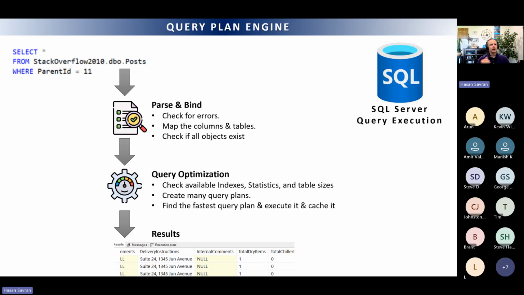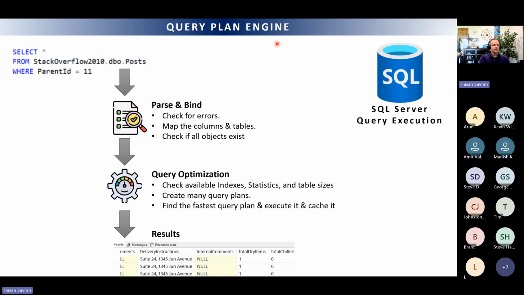Then it's going to look at all these plans and find which query plan is the fastest by looking at the estimates and figuring out how much memory it is going to need, how much CPU, and how many rows are coming from which table. Then it's going to cache that plan so it can use it again, and then display the rows in SSMS. So that's how SQL Server works.